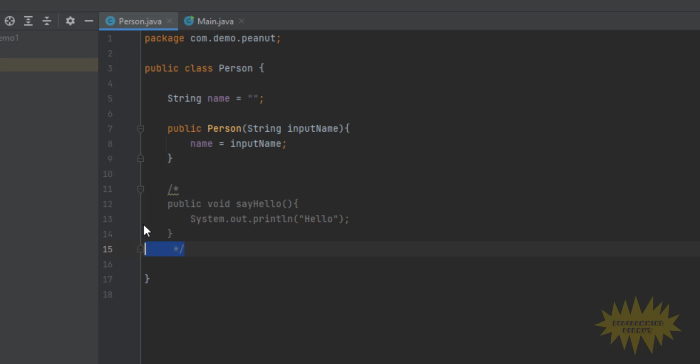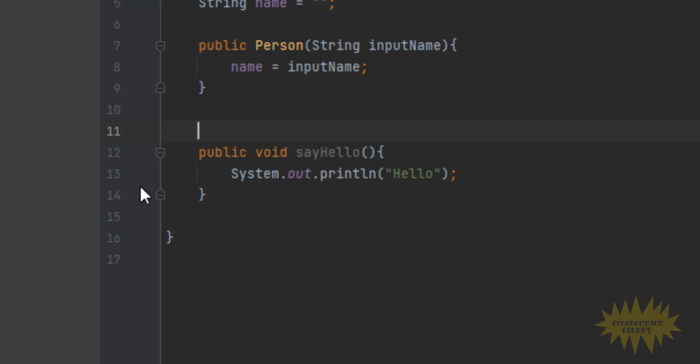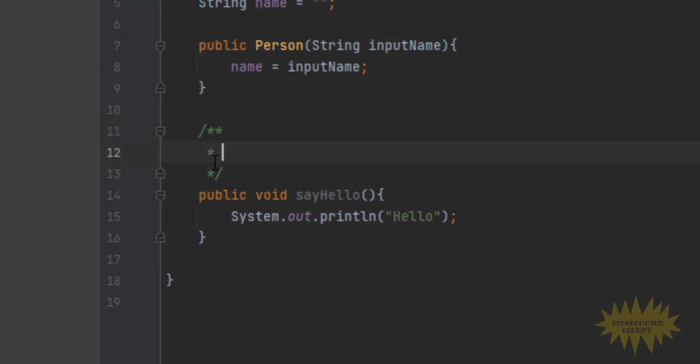All right, finally, the other way to write a comment is what's called a JavaDoc comment. Now a JavaDoc is probably the best way to properly document your code. Okay, let me show you how that works. So you press forward slash and then you do a double asterisk just like that. Okay, and it'll turn the text green, but as soon as you press enter, what's going to happen is it'll auto-generate this right here, okay? And in the middle asterisk, right here in the middle, what you're going to want to do is add tags, okay?